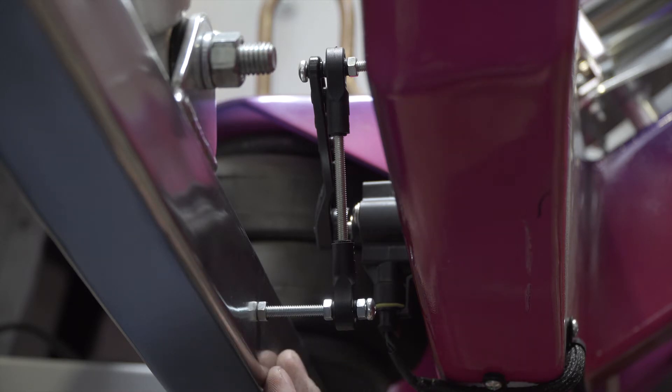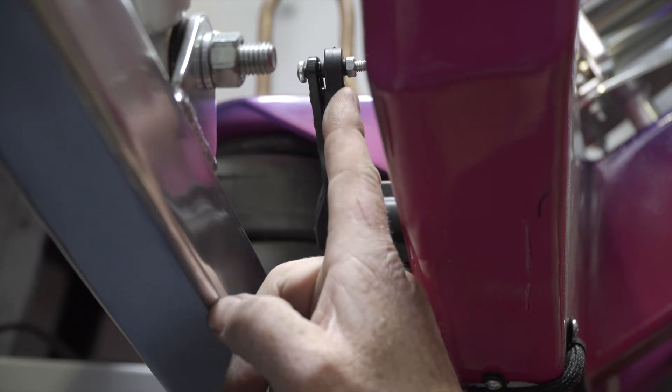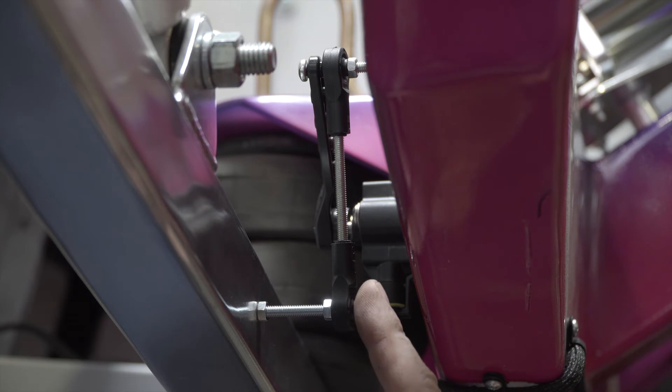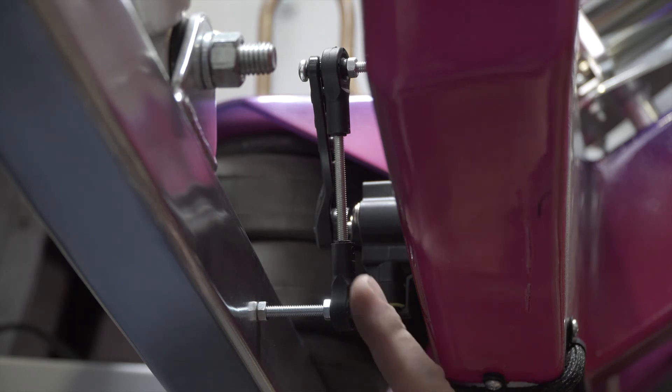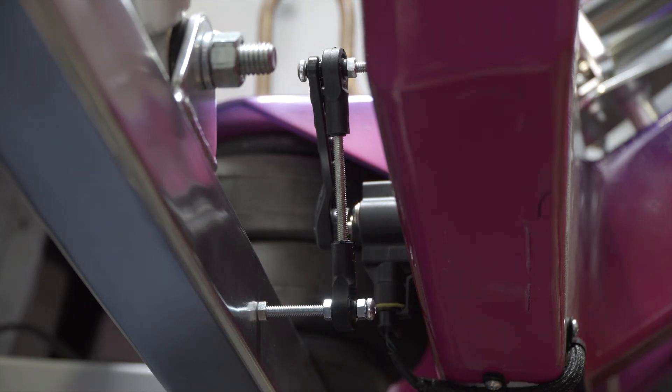When you go to lift the vehicle so that the wheels are off the ground, you want to disconnect from the arm first so you don't over-travel the sensor and risk breaking it before you get it set up. This is always the best way to do it. That way when the wheels are hanging you can then try to reconnect the sensor and check on your screen whether you're still within the range of 50% travel or whether you've gone over the travel required for the sensor to read.